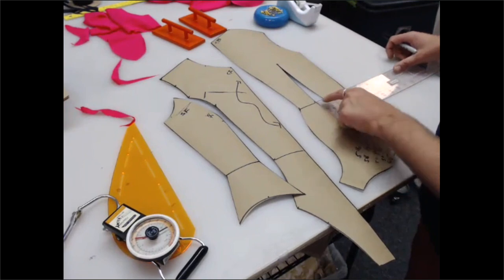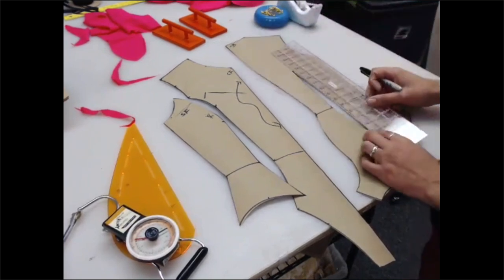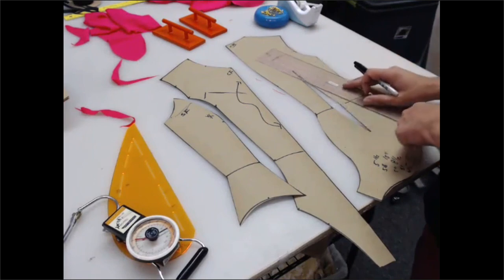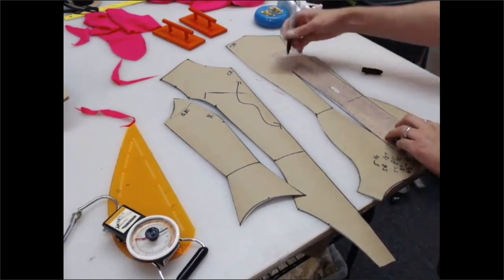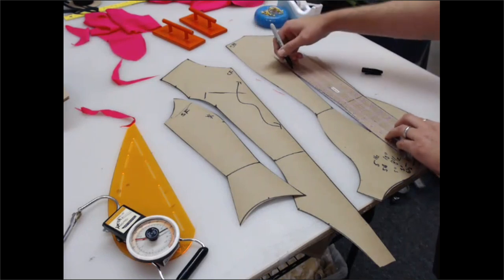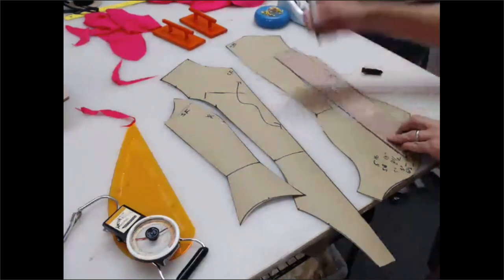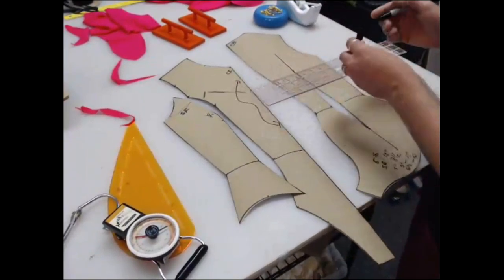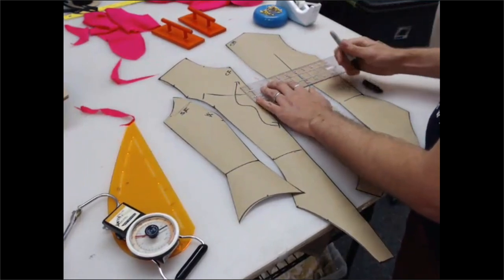All I'm going to do is measure how big my dart is. It's an inch across, and then I'm going to imagine that I have a straight line from the top to the bottom of my dart. In fact, why don't I just draw it above and below it? So I'm imagining that I've got a prime meridian going through my dart. And then I'm going to make a line perpendicular to that at the top and bottom.